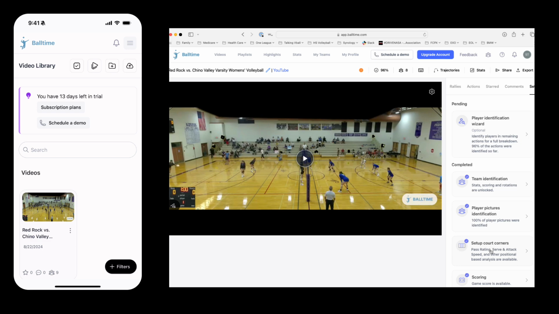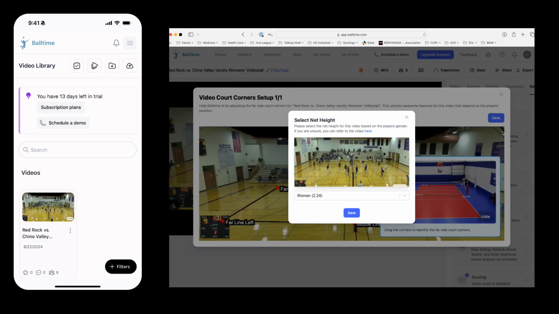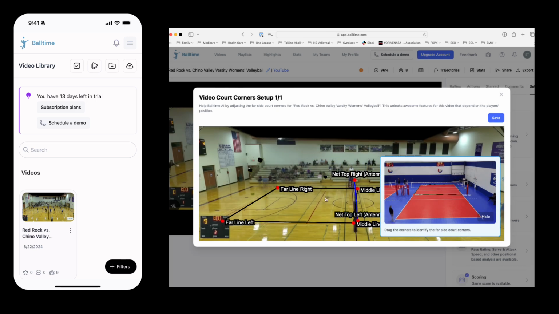So now you can set up the court corners, which I did on my iPad, and it's a little cumbersome, but I got as close as I can. What's nice about this is once you get it, and I would think from the end zone view it'll work much better, it then can start doing things like telling you how high you hit, how high the attack was, and things like that, and including some hit speeds and serve speeds and those sorts of things.